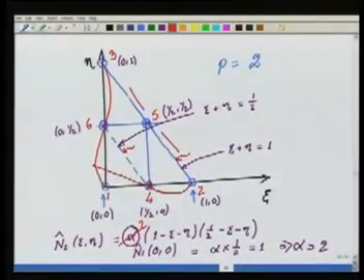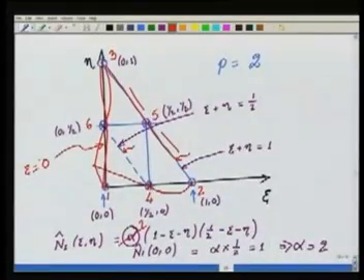Similarly, if I want to define the quadratic shape function with respect to node 2, such that this quadratic vanishes at all other points. Okay, so you see that all other points lie on which lines? They lie on this line and they lie on this line. If I take the equations of these two lines and multiply them with the factor in front, that should give me the representation of the second shape function. Okay, so now the equation of this line is psi is equal to 0. Okay, so let me go ahead.